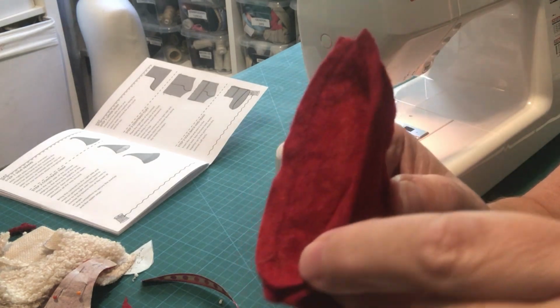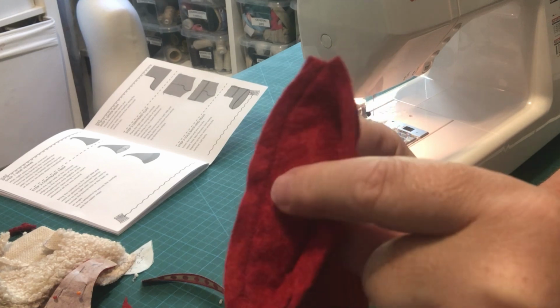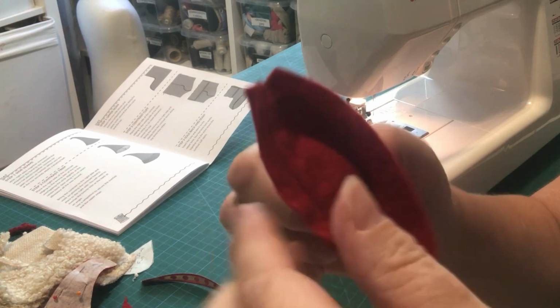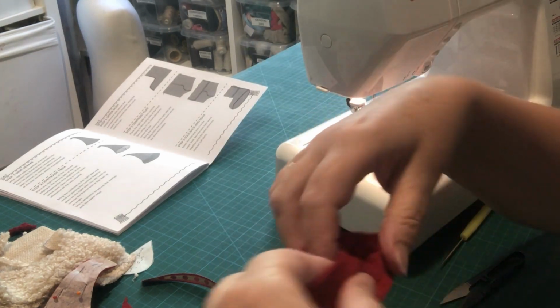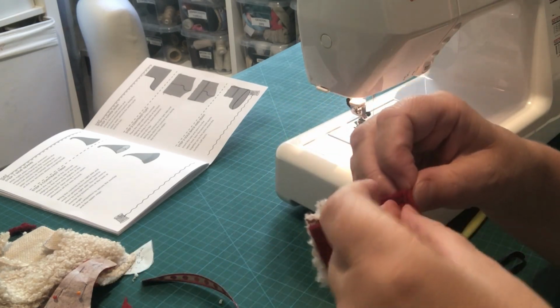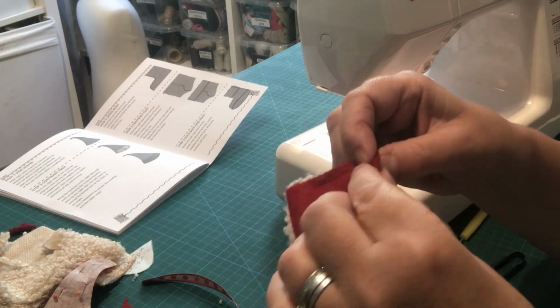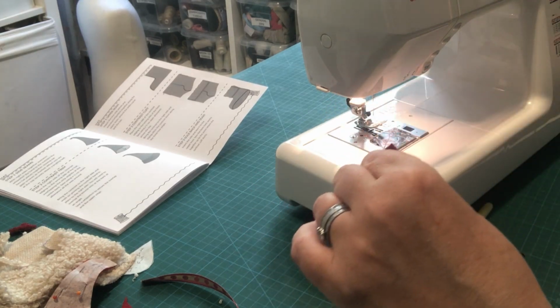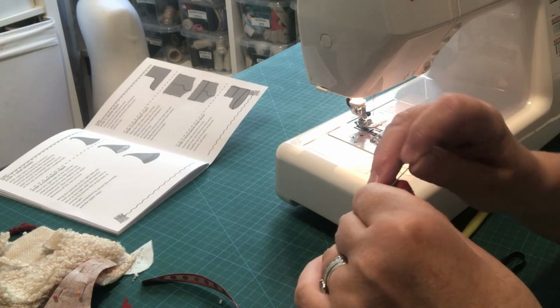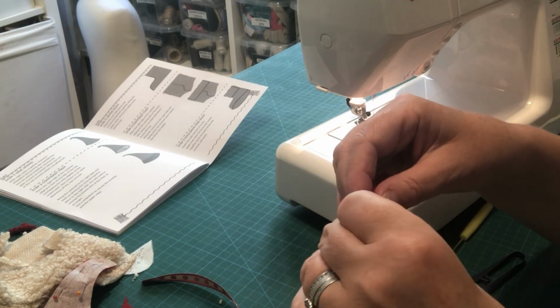So that's what it looks like when it's stitched on one side. I did a little bit of a curve back round the heel and then back up here, and it's got a little curve to the front. Now what we can do is pull out the sole from the bottom, and we're trying to match up the back of this sole to the raw edges as best as we can again. Put some pins in. You try not to get any puckers in the sole of your shoe.